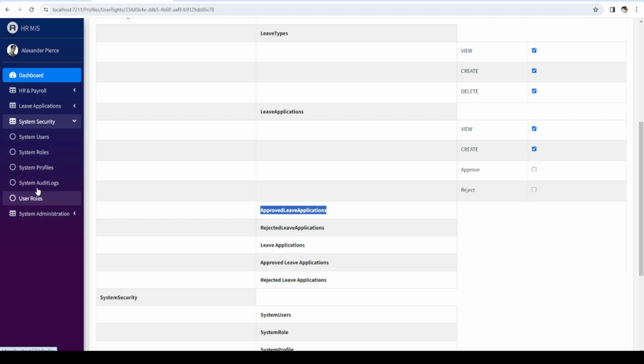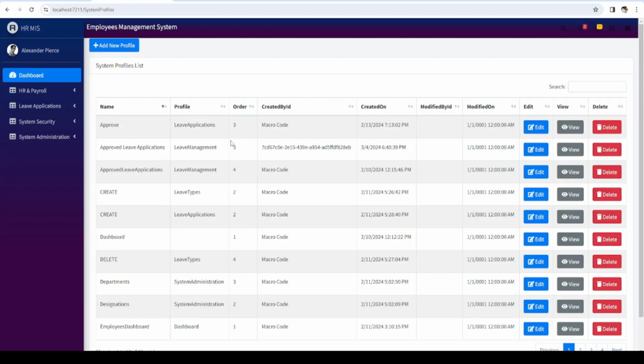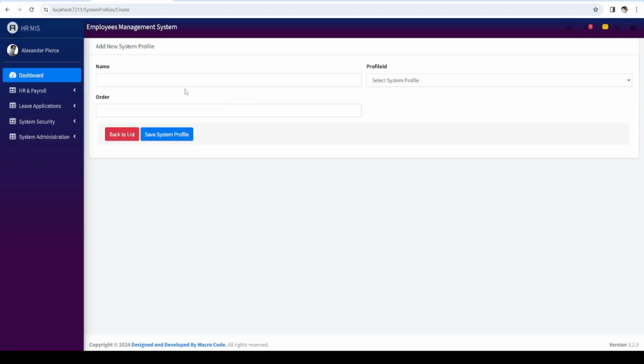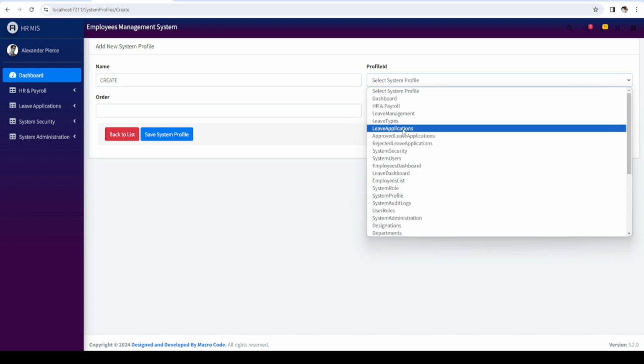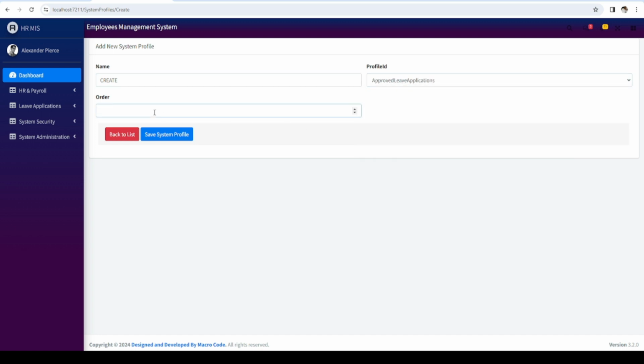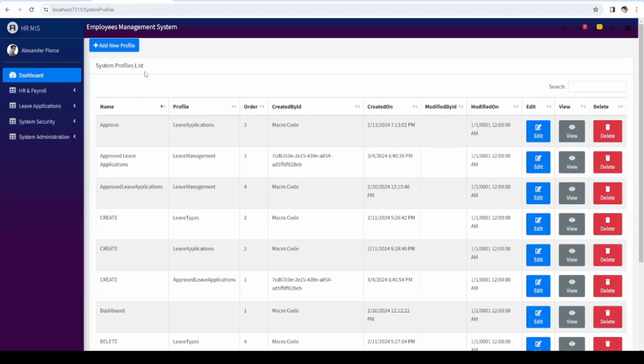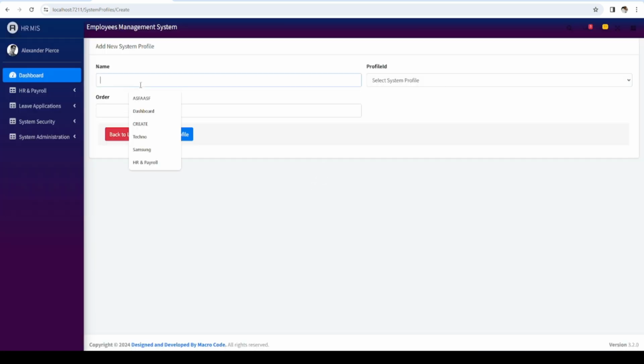If we go to system profiles and add, we'll add create. Then we have here approved leave application, and we say this is 1. We can also do approve here.